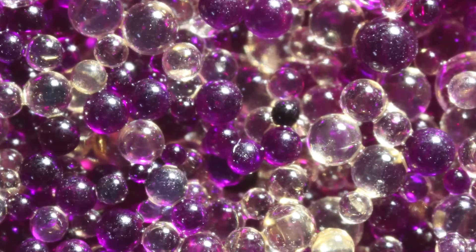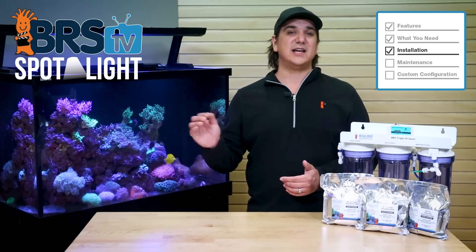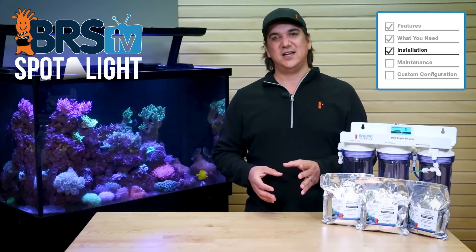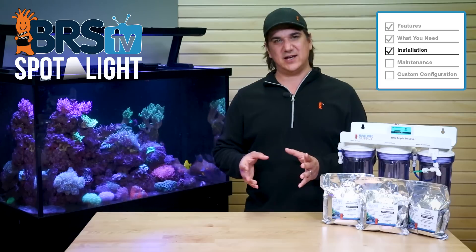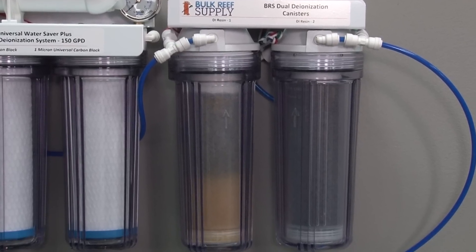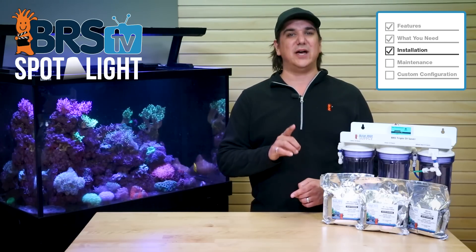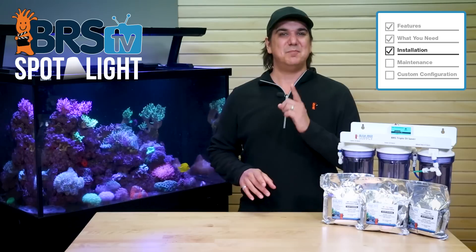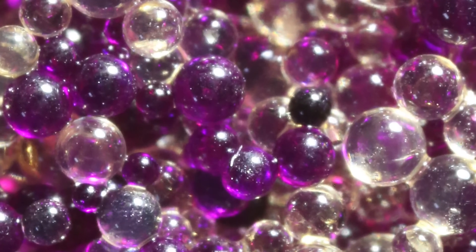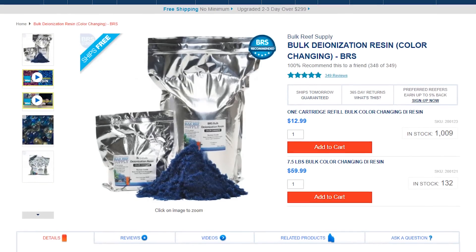We suggest using the Pro Series mixed bed resin as the final stage, which is the purple color-changing Pro Mixed Bed. It is basically the same as the blue color-changing mixed bed, however rather than monitoring the anion resin by dyeing it blue, the Pro Series purple monitors the cation portion of the mixed bed by dyeing it purple, and it will turn orange as it is depleted. The reason we suggest the Pro Series purple mixed bed is because the element most likely to make its way through both the RO membrane and the dual bed Pro configuration is sodium, which is a cation — so it makes sense to visually monitor the cation resin in the mixed bed. As long as you change out the separated dual bed resins before they are 100% depleted, the mixed bed polish should last a very long time. Monitor your TDS, and if you see a rise in TDS before the purple change is complete, switch over to the blue bulk mixed bed resin next time.